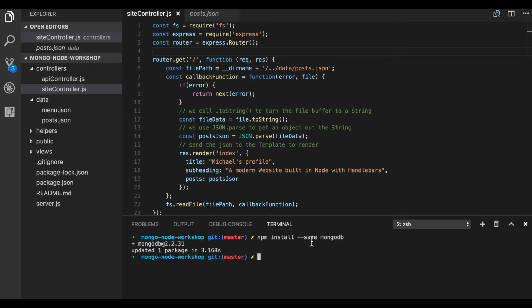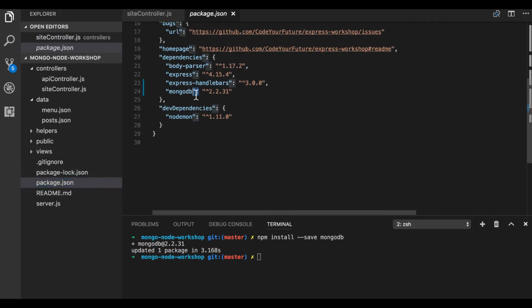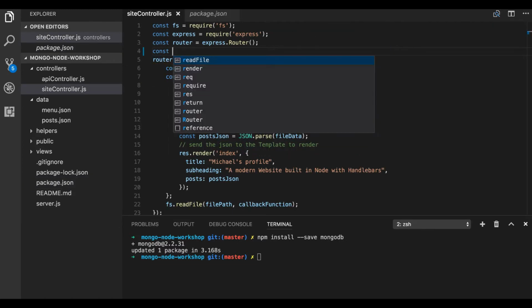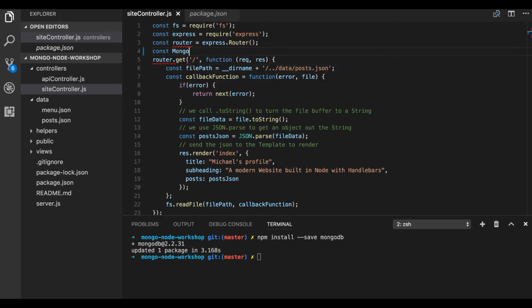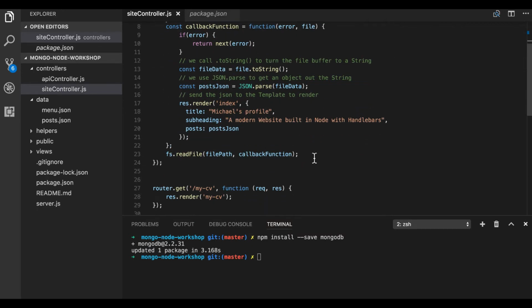I added the save flag, so that's added to our package.json here. Then once I have that, I will require MongoDB, and that returns an object that has a couple of methods and other objects, and we just use the Mongo client for now.